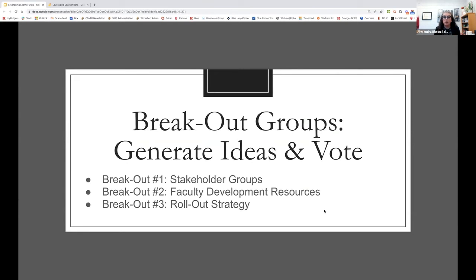Your facilitators will review how to use the Jamboard, post your ideas, and guide you in voting on the ideas you think are most crucial to using these data marts. We'll come back together in the last few minutes so we can explain how we'll synthesize all of this feedback.